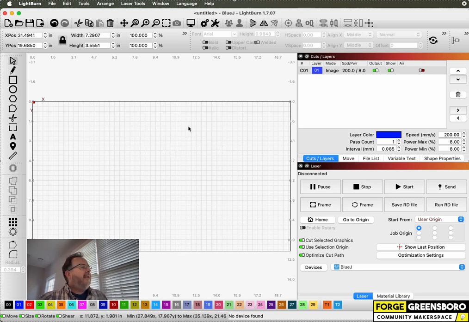The reason for that is that this represents the whole bed of the laser that you're working with. And since Big Thunder is larger, it had a smaller, finer grid on here to represent the essentially further out view you were having to take of the bed. Now, Blue Jay is smaller, so we're essentially able to get a little bit more resolution on that. Now, where did my Forge logo go?